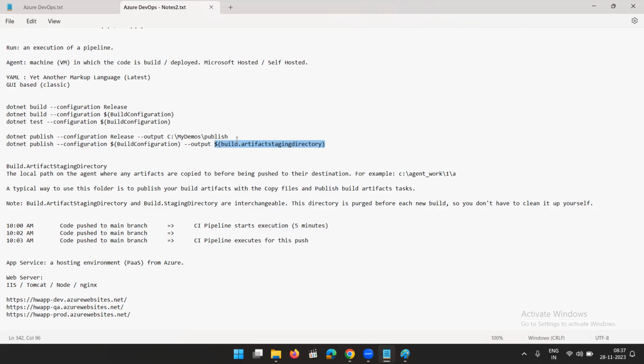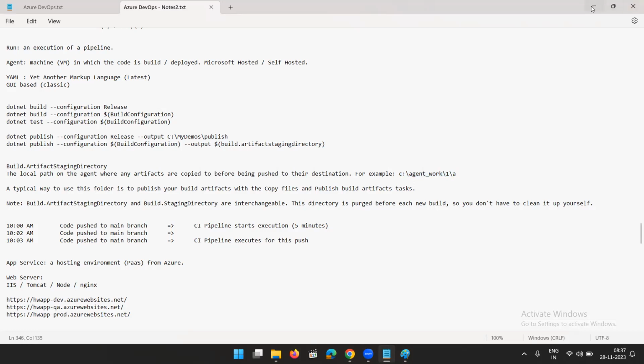You will find that in the Microsoft documentation, that the default artifact staging directory for Azure is c:\agent\_work\1\a. This is the default artifact staging directory for Azure DevOps. So whenever you do publish and all, in your local it was going to the folder you mention, but in general when you run a pipeline, it will go here.